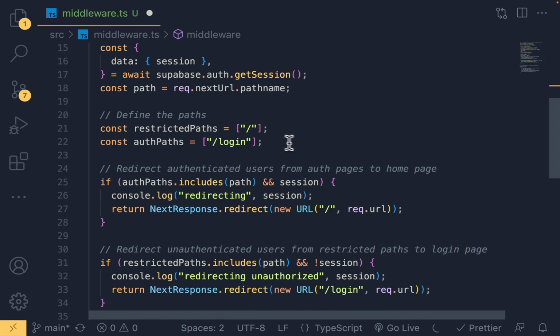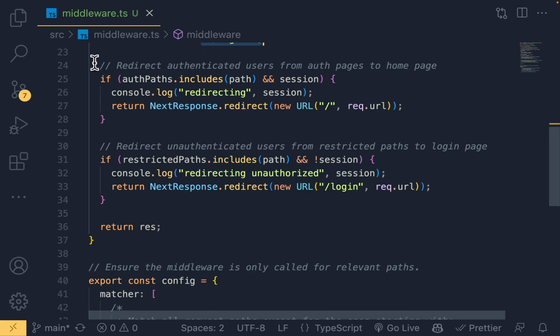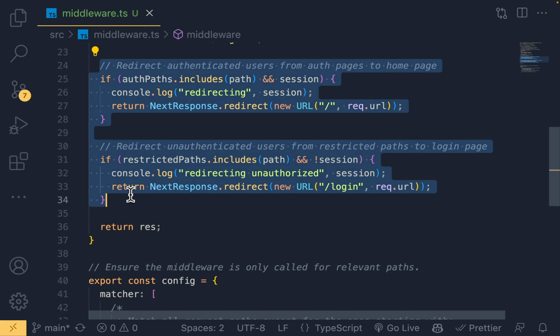Okay, so here is the path. Here is the restricted part. The restricted part are the pages we don't want an unauthenticated user to be able to access. Another page is an about page. The auth part is the login. So what is happening here is that some conditionals are running.